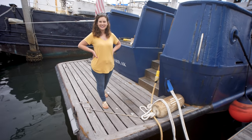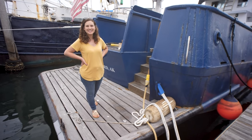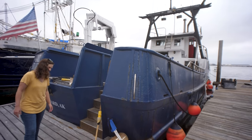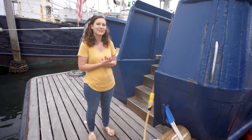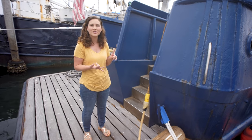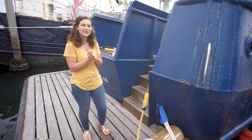This tour is going to be a lot different than our typical boat tours. If you look at this vessel, you'll notice it doesn't have any sails. It looks a lot like a commercial fishing vessel — and it has been upgraded to do a lot of different things other than fishing. It's been brought out of the fisheries program, so it can no longer be a fishing vessel, but it can be a personal vessel, a research vessel, or do things like eco tours. We're going to go ahead and show you around.